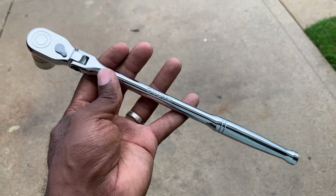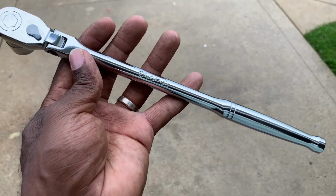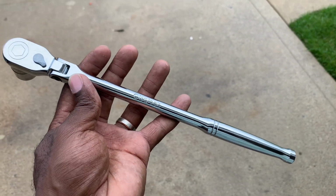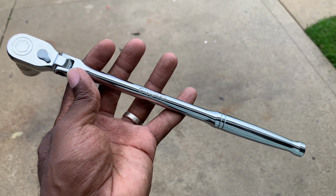First here, you've seen it first on Midwest Tool Review channel, the new 12-inch long flat set 90-tooth ratchet from none other than Olsa Tools, guys.